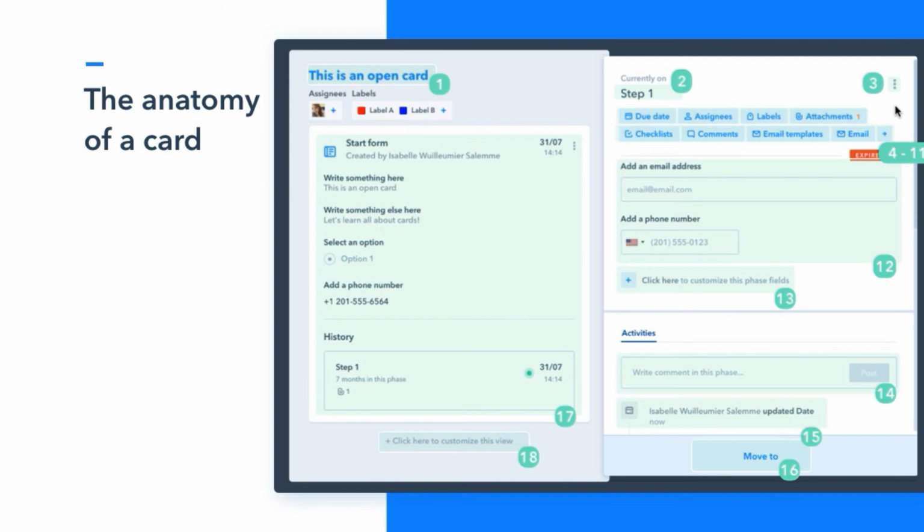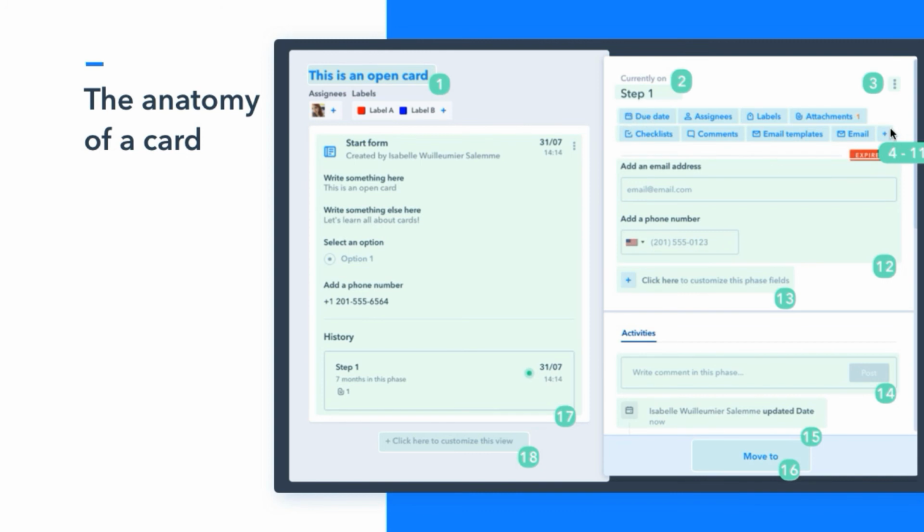These are fixed information that are displayed according to the settings, unless there's a field of these types in this phase. So let's suppose I have a due date field in this phase, and it has the option to sync with the fixed field. So the fixed field is displayed here, and I have a due date field here. It's not going to be displayed here.